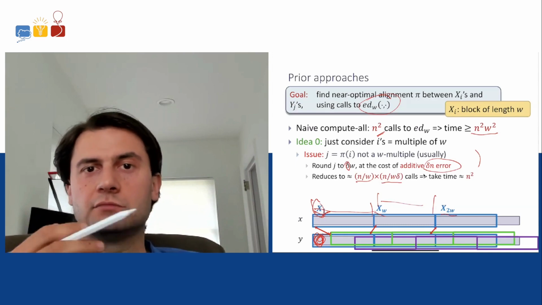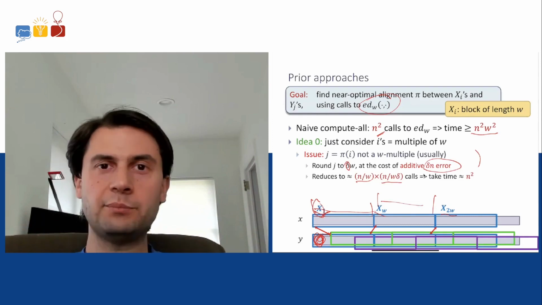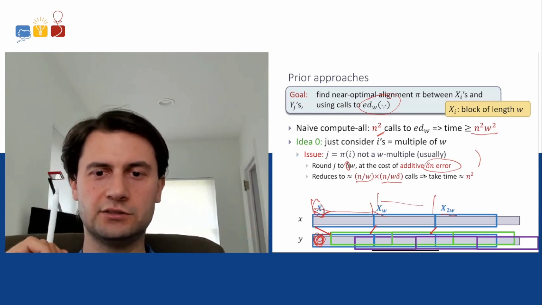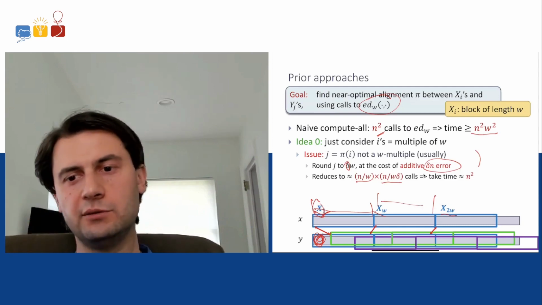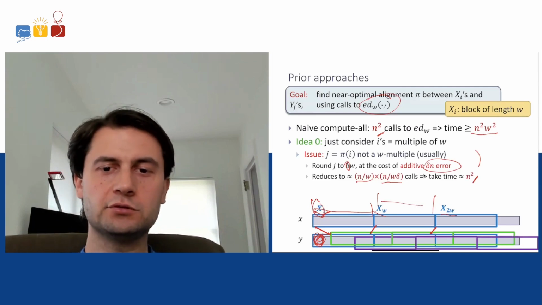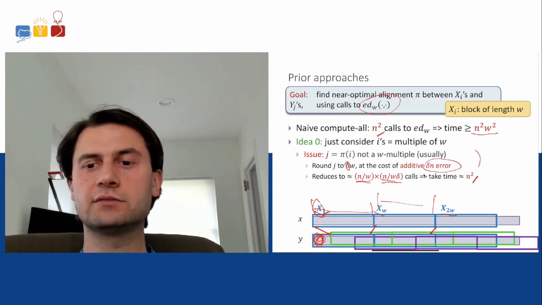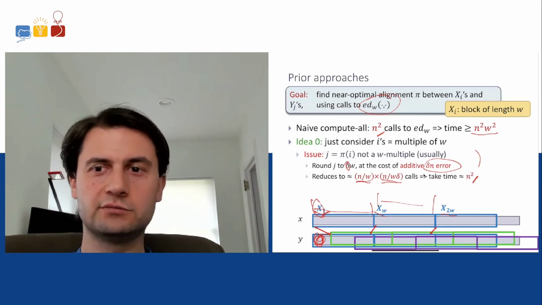So this is, again, if comparing all blocks against all blocks, but non-overlapping ones, then the number of calls becomes the product of these two things. Thinking of delta as being a constant for now, the runtime becomes basically n squared, because there are n by W times n by W calls. Each call takes W squared time to compute the edit distance. The runtime is n squared. So we still did not improve much, right? But at least we're not doing worse.